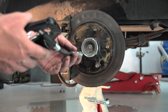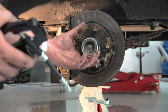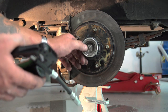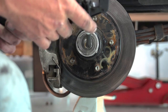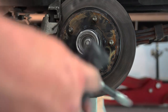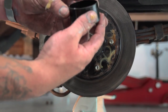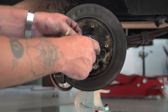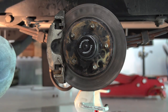Okay, now I'm going to put grease in. And this cap that we put in earlier will slide out as I fill it up with grease. It'll only come so far because remember that snap ring that I put in? Take it to about there. And then, last step, important step, put your cap back on. It's going to have some pressure in it. Kind of. There you go.